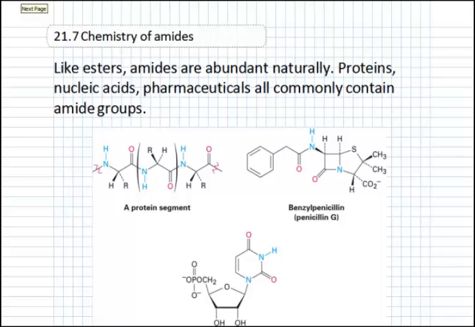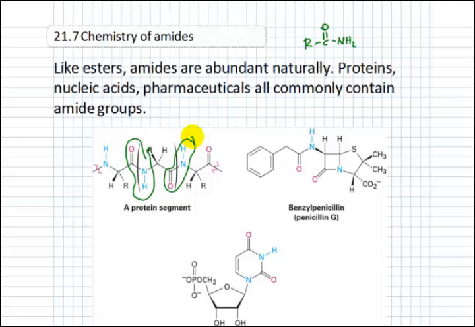Amides. Remember, an amide is where we have R, C double bond O, NH2, or NHR or NR2. In an amide, they're very abundant naturally. If I have a protein, proteins are linked by amides, right? Here's C double bond O, NH, and then CH2R, then again, C double bond O, NH, right? It's a polymer, essentially a polyamide, where we have that C double bond O, NH linking all those segments of amino acids, like we talked about before.